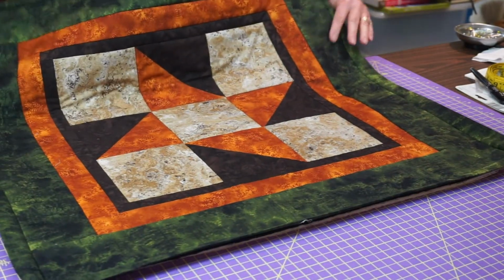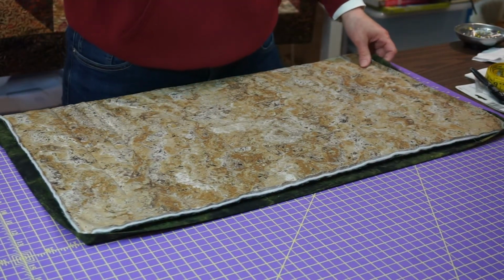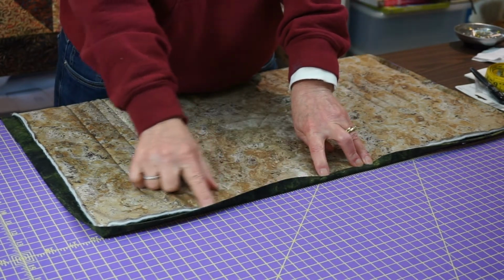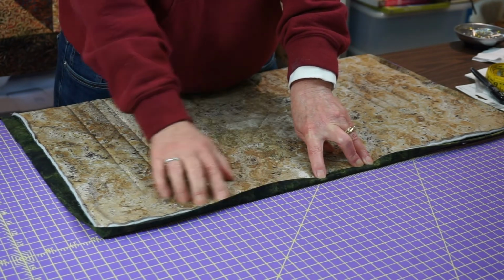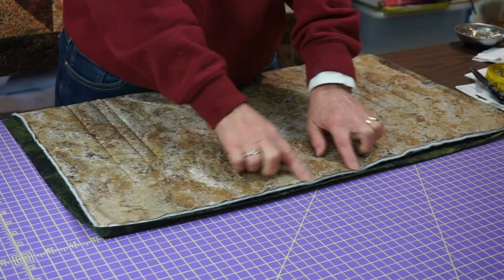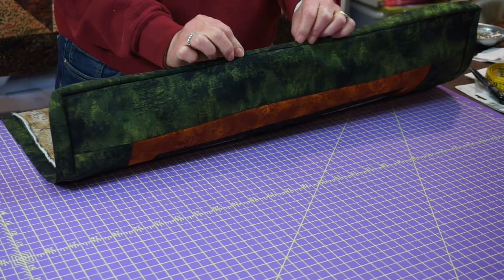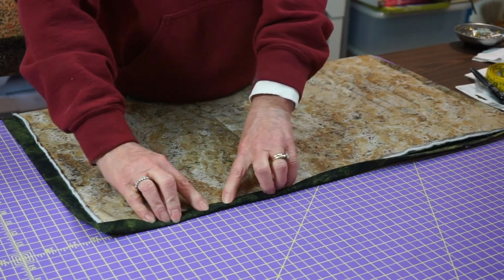Okay, now we're going to flip it over, and here's where you're going to just fold it over. You're going to fold over that edge of that binding so it covers your seam. Basically you can just fold it and wrap it around, and it's going to wrap right around that leftover seam. Therefore you've got some weight in there. And then on the front end, it's about the same distance all the way around. You can kind of feel it. And so you've got that there.